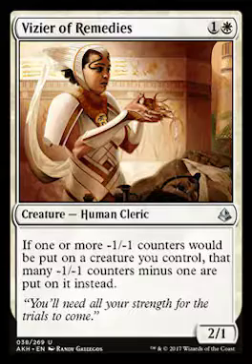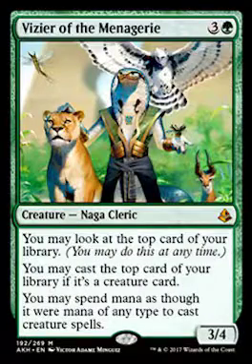Here's Vizier of the Menagerie for 4. It's a 3/4. You can look at the top card of your library. You can do this at any time. You may cast the top card of your library if it's a creature card. You may spend mana as though it were mana of any type to cast creature spells. This is very good. I like this a lot. This card's mythic. So you're not going to run into it a whole lot, but this is a lot of value.